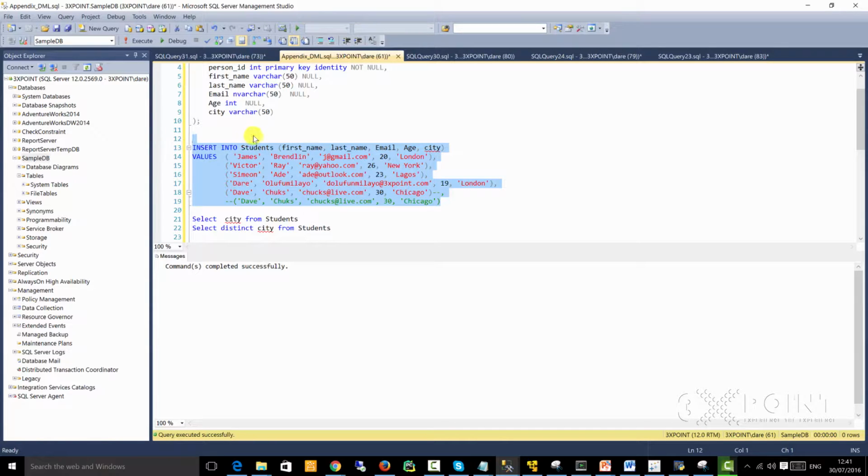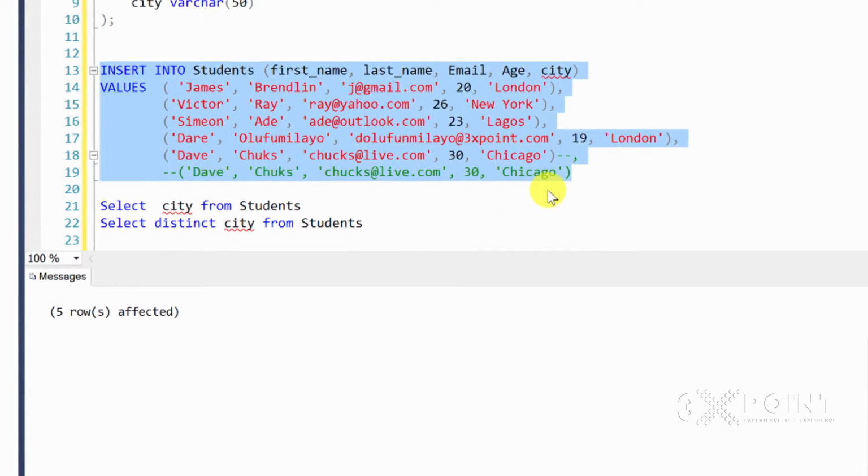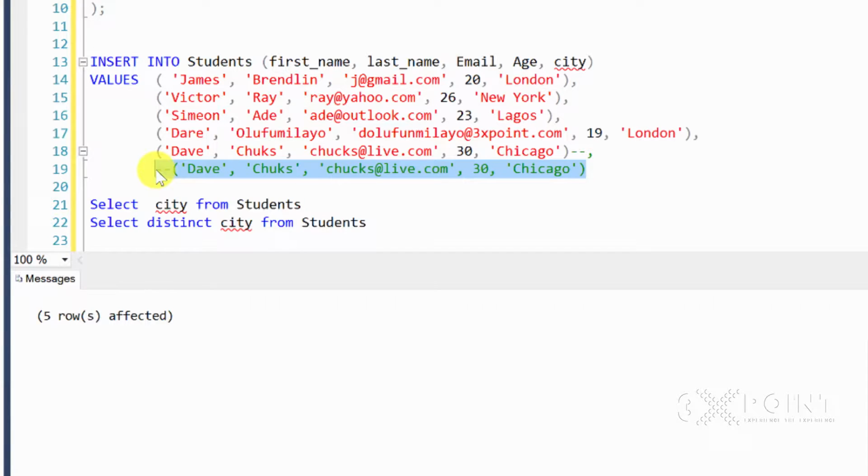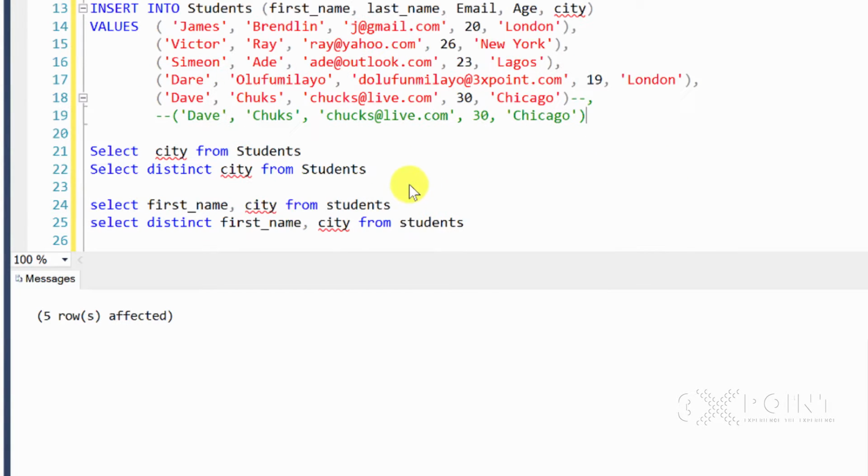So I already wrote the insert statement, and you must understand what this means. This means comment, meaning SQL Server should ignore anything that comes after the double dash. So we have double dash here. It means all this will be ignored, and there's a comma here which means that comma should be ignored as well. So if I highlight this and execute, it should work just fine. So we will come back to this later. There's a reason why it's there, so you'll see that in action in a bit.